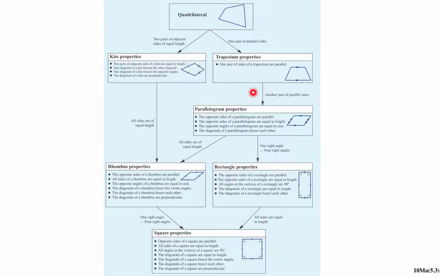Come down here to trapeziums. All a trapezium needs is one pair of parallel sides. If you take it further and you had two pairs of parallel sides, you could end up with a parallelogram, and if the parallel sides have right angles and opposite sides are equal, you end up with a rectangle. If they're not right angles, you end up with a rhombus if the sides are equal, and you end up with a square as your basic shape. But this is just a bit of information about different special quadrilaterals, and most of them you've come across before anyhow.